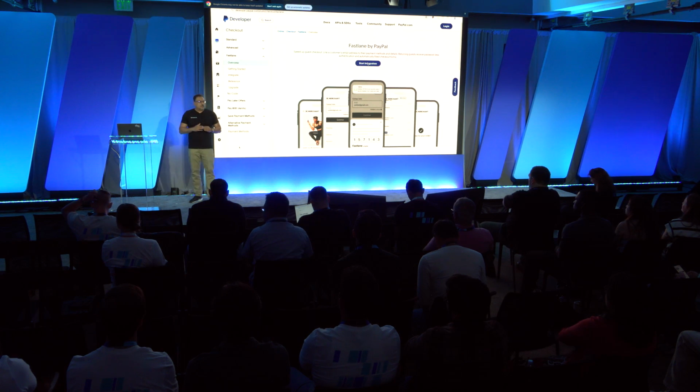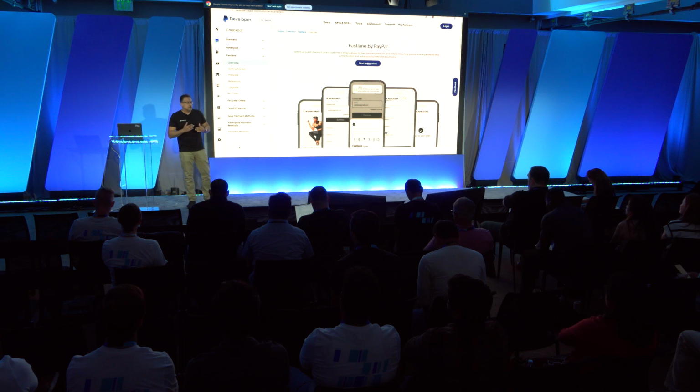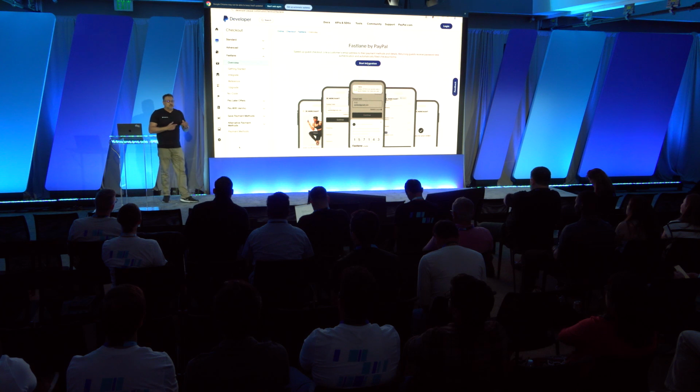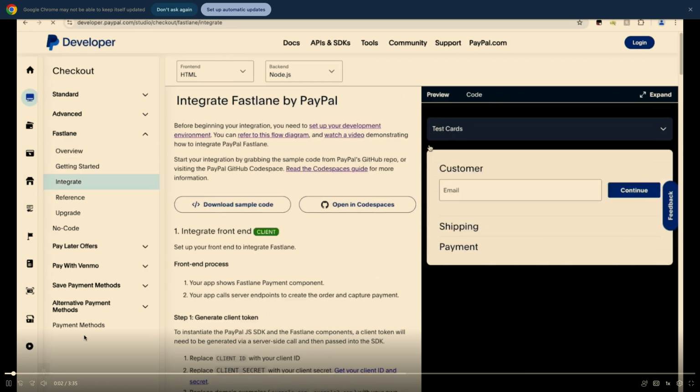And as we looked into that, we thought about what is the most common friction that you would run into, which is mostly around the need to switch between multiple screens or windows in order to complete that process. So we created the developer experience to provide you with automated flows that simplify that integration experience for you. And also at the same time, we wanted to provide you with ways where you can, as Marina mentioned, with a few clicks, have an up and running integration test example so you can see it. So on the screen here, I have the PayPal Developer Studio.